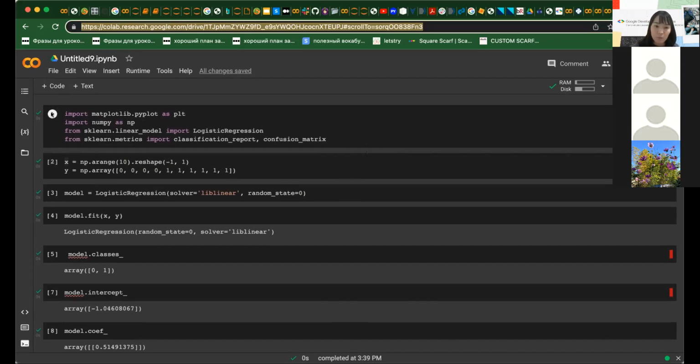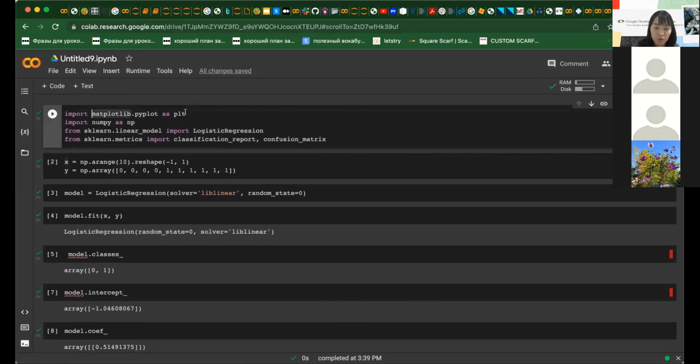First things first, we need to import libraries to define models and to work with data. I'm explaining in case Nietzsche is not familiar with this.